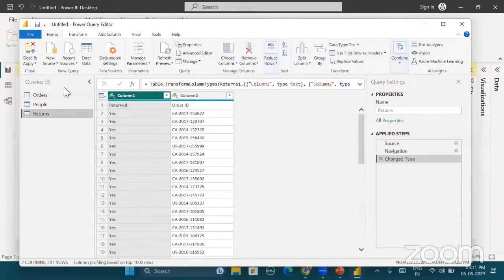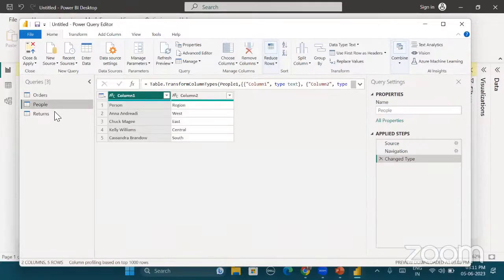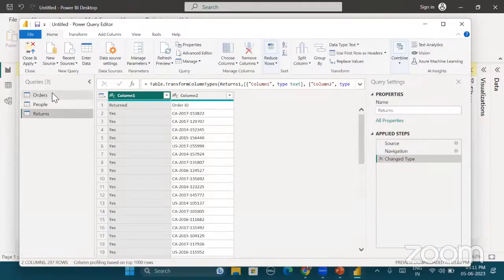On the left side of the Power Query editor, you can see something called queries. Queries are nothing but tables, or worksheets. So we have the orders table, the people table, and the returns table. Queries come on the left side.